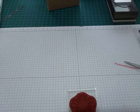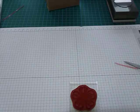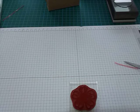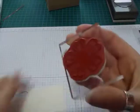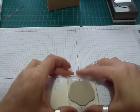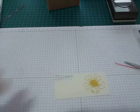Okay, so I'm going to use some Saffron ink up my flower and stamp it onto a piece of Very Vanilla. Okay, like that, and just leave that to dry for a second.